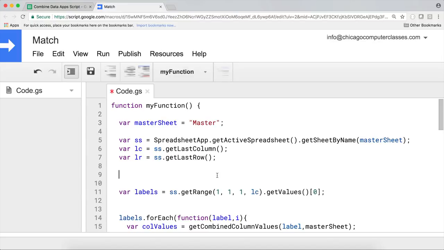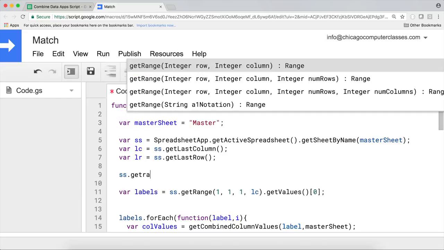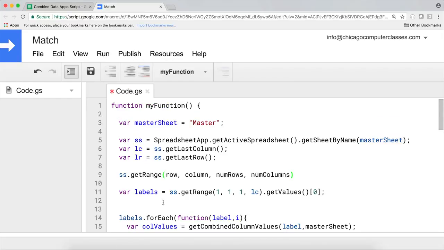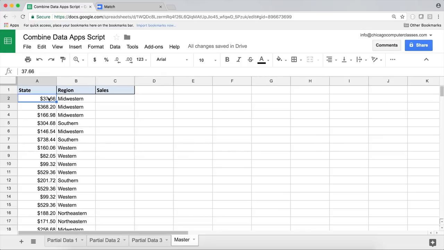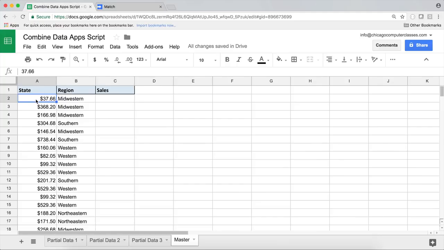The first thing we'll do, we'll simply just clear the results. So we'll do get range, and we'll start from the second row, first column. Sorry, it's the second row, first column.